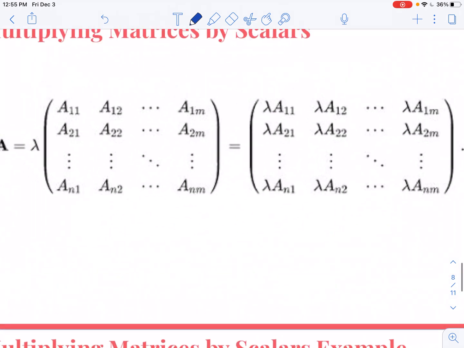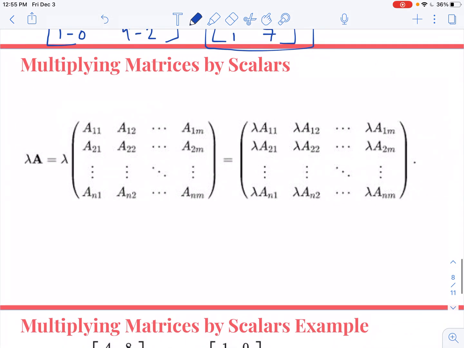Multiplying matrices by scalars is also another basic concept. So here I've got an example. We're multiplying A by some random value, lambda. And that lambda is just representing any value. And I've got a matrix here, represented by all the different possible matrices that you could have. If you multiply a matrix by a number, that means you multiply every single number in the matrix by that same value. So this is what we call multiplying by a scalar because we're just multiplying by one number.